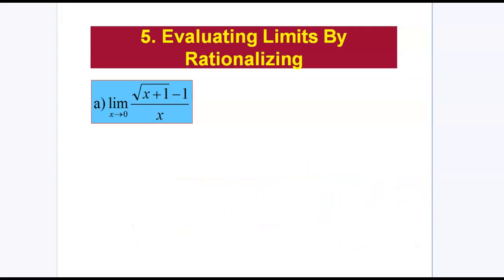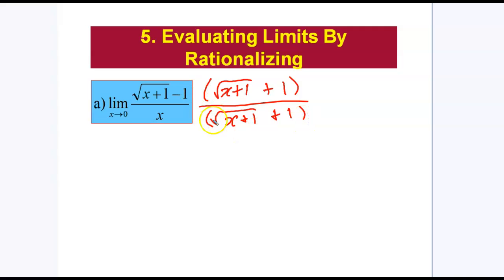We're going to use a similar strategy here for this question. If I use direct substitution off the start, I get 0 over 0. So I am going to this time multiply by the conjugate. And the conjugate of the numerator would be root x plus 1 plus 1 over root x plus 1 plus 1. And so this part here is really just a form of 1. So now I'm going to multiply out my conjugates.